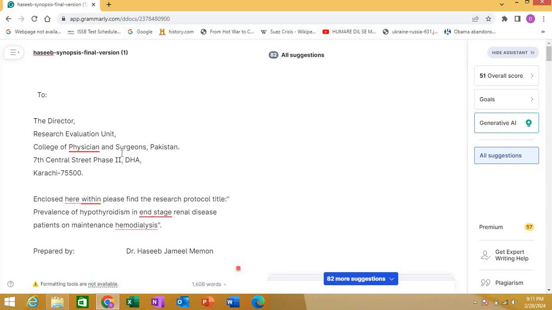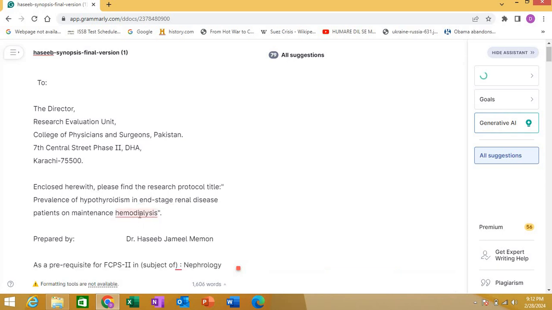It's so fascinating. Now what you will do, it will underline whatever the problems are. For example, it has underlined this word, physicians, so it is saying that the correct word is physician. You will just click here, and it will be corrected. Here it is again showing a red underline, so there's a problem. It is suggesting that in spite of here within, you should add a comma. It is corrected. Here it is saying end stage is not correct to use here. So what should we use? Here it is showing to use the hyphen in between, so it is corrected.